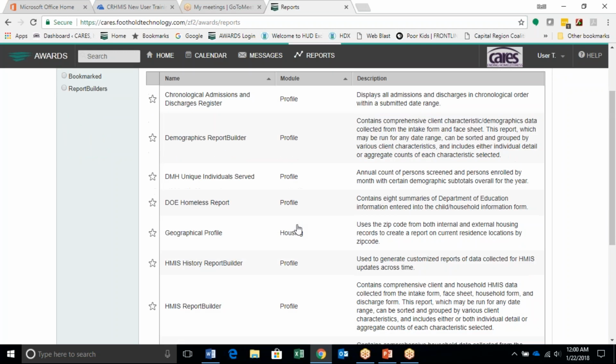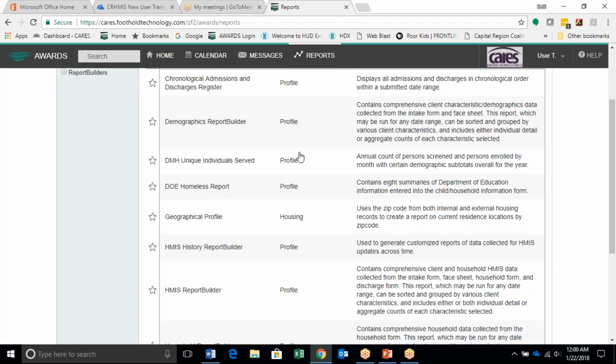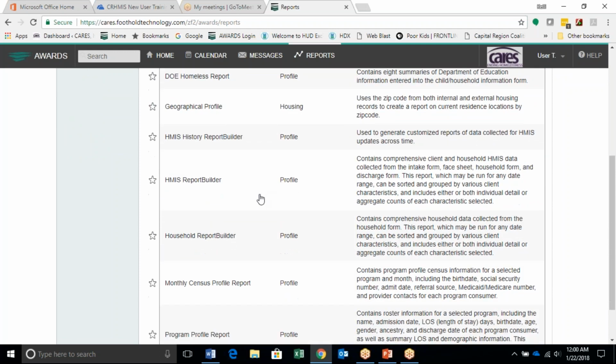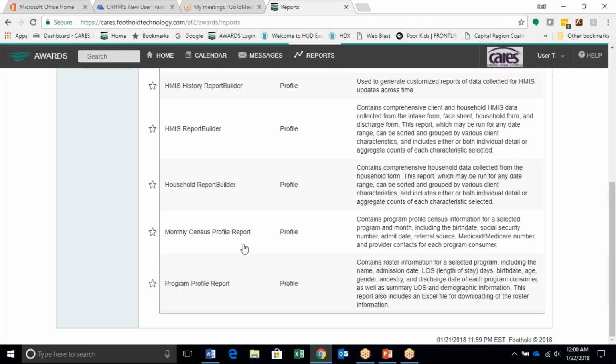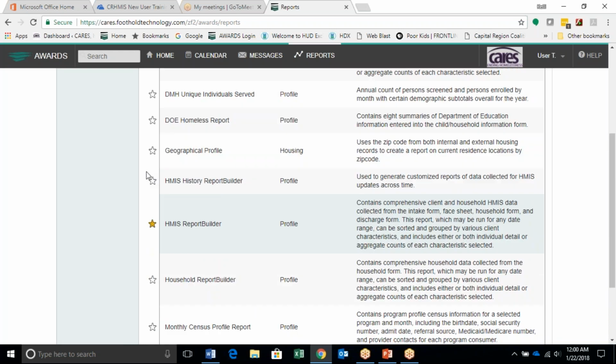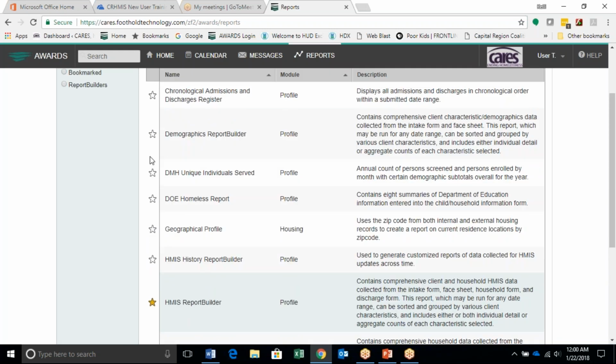So anything that has to do with profile reports is going to display for me. At this point, if it's a report that I pull on a regular basis, if I click on the star next to it, that's automatically going to bookmark that report for me. So I'm just going to click on a couple of these.